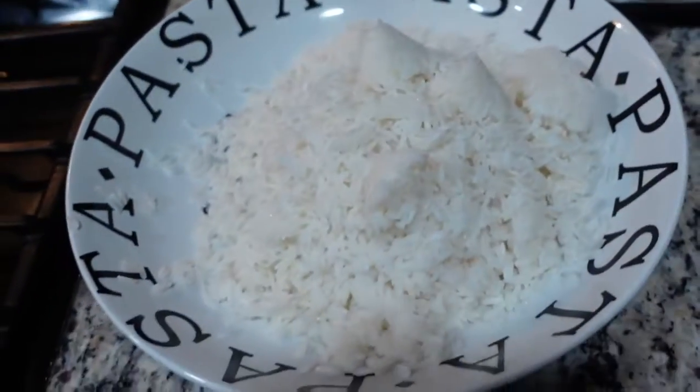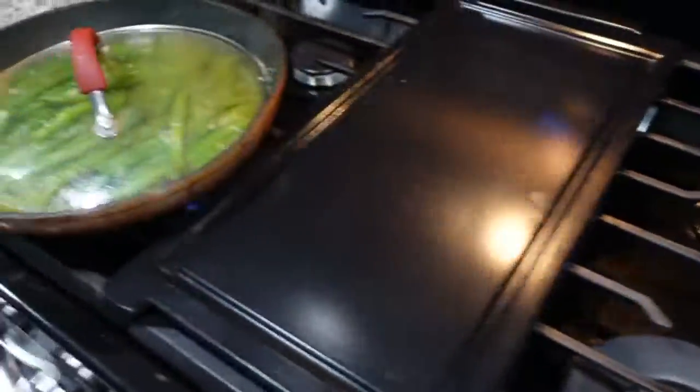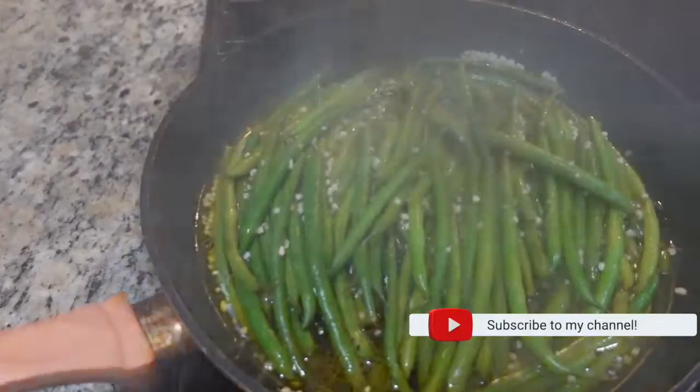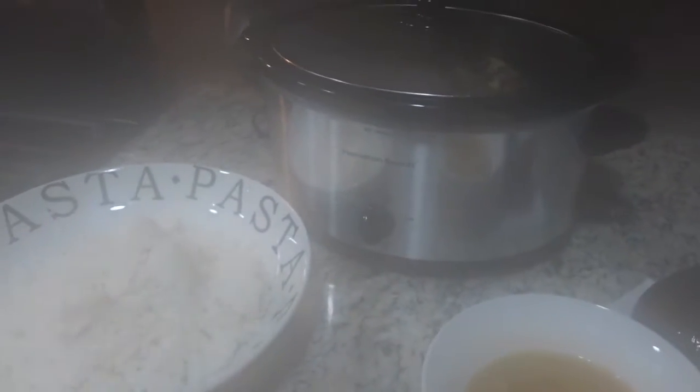Then we got our rice, of course, and then we got a little veggie happening, a side of string beans, green beans, whatever y'all call it. And here you go. I'm about to put our plates together and then I will be back.